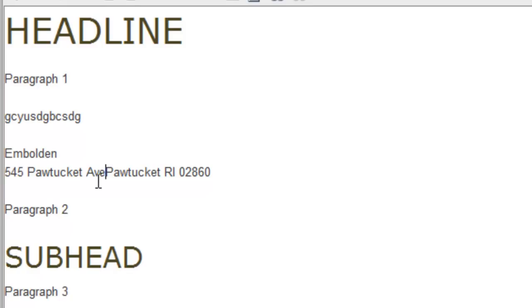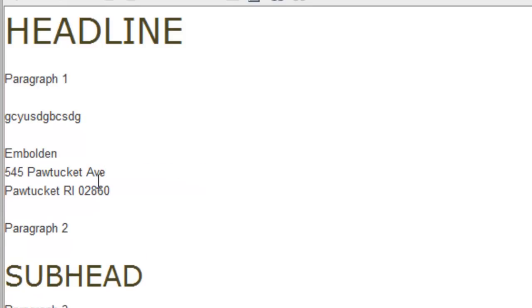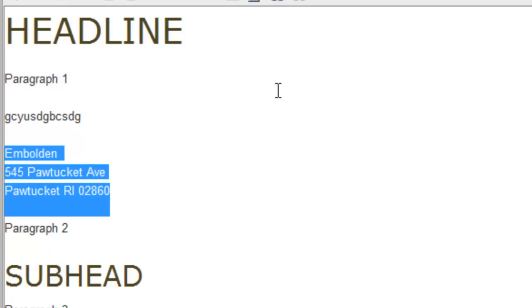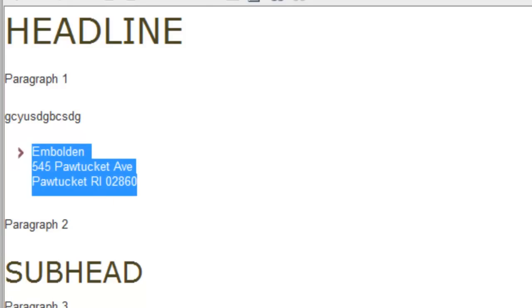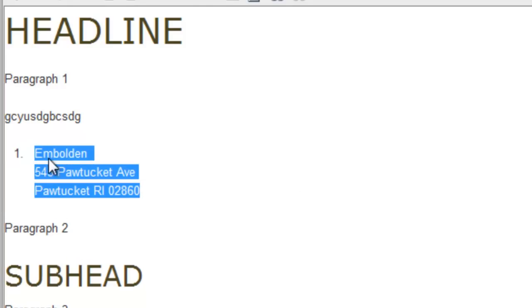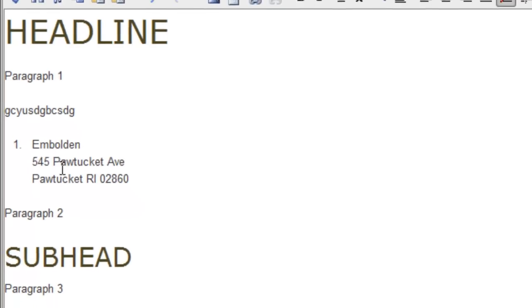We want to put another return or another BR in, shift enter. So I get another one. And as we can see now, this is one paragraph. It happens to have returns in here, but a return is like a space. It's like any other character. The computer does not recognize this as three separate lines. It doesn't recognize this as three different elements. So if we highlight this and now try to make it a bulleted list or a numbered list, we see it's just one element. Each line is not a separate bullet, it's just one big bullet.